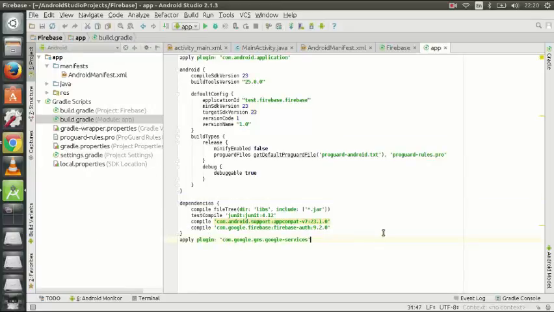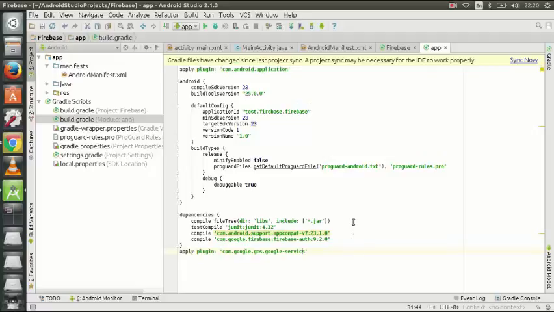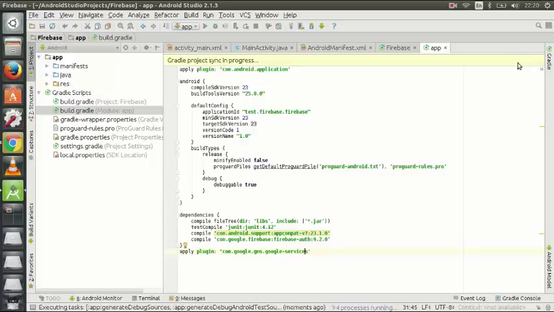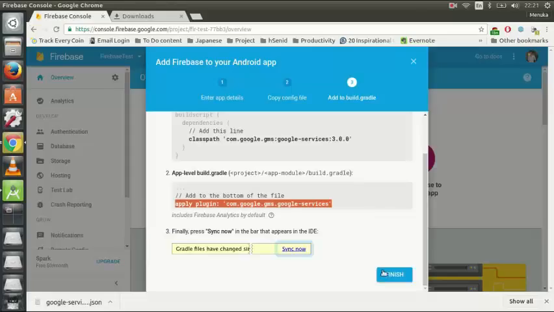While you are adding the dependencies to the Gradle files, you can see the Sync Now option on the top. After adding both lines, click on Sync Now to add the respective dependencies to the project. Now click the Finish button.